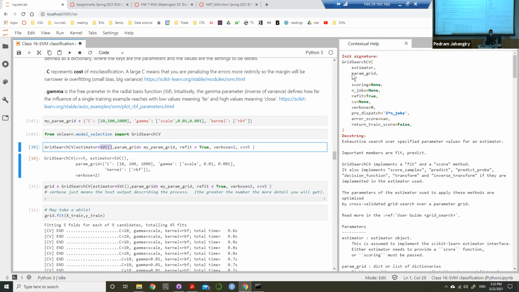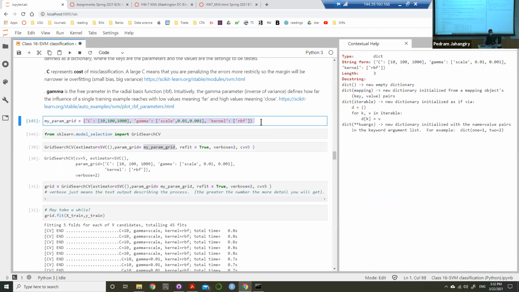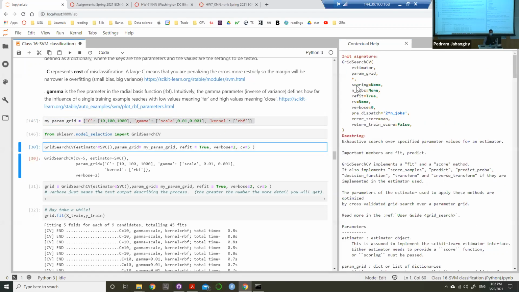Then you need to pass param grid. I just gave it a name. I call it my param grid. So this is what I'm going to pass as the different combinations of the parameters that you want to test. And this scoring, let's say number of objects, refit. So this is important. If I say refit is equal to true, basically what it does is at the end of the day, this grid search cross-validation is going to go ahead and find the optimized combination of the hyperparameters and refit the train data set one more time for you and save it.